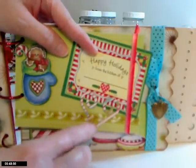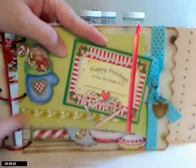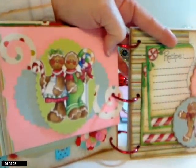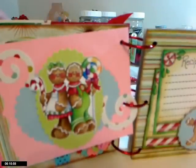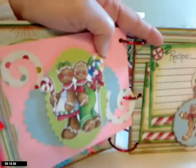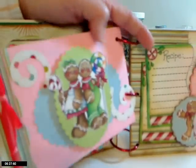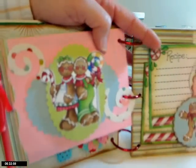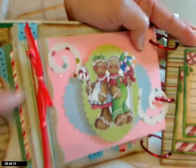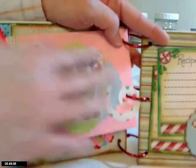I stuck a heart partially on so I could put something behind it, with a little guy sticking out and some dimensional elements, plus a paper border along the bottom and pink ribbon going all the way around the page. This page is made out of one of the envelopes — the recipe cards included in the kit fit perfectly in these envelopes. I struggled with what to use for storing recipes, and these work nicely. You could put the oval tags on the end to label what's inside.